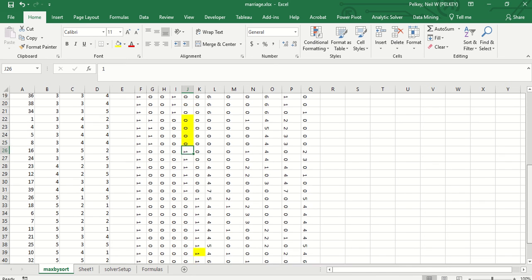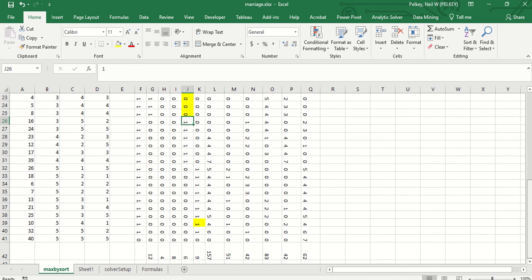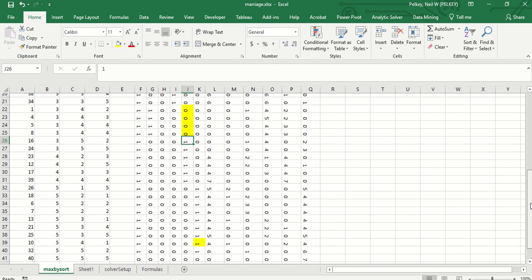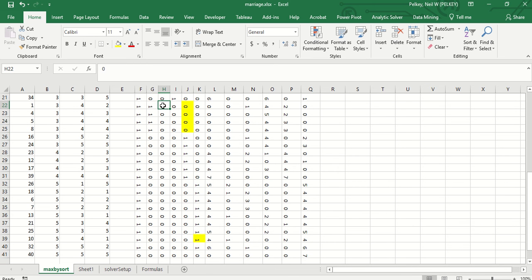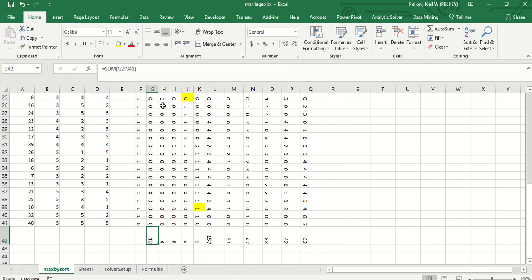And then I come down. All right, I have too many table 1s. I have 6, I have 4. Oh, I missed those. I put them in the wrong one, didn't I? I put them in 1s, not 2s. So these are 1, 1, 1, 1, and 0, 0, 0, 0. It's nice to have those sums down there to see where we are. So I have 8, 8, 6, and 9.